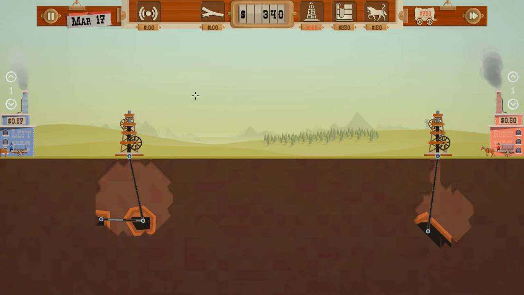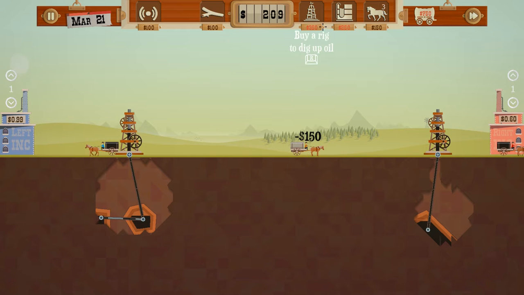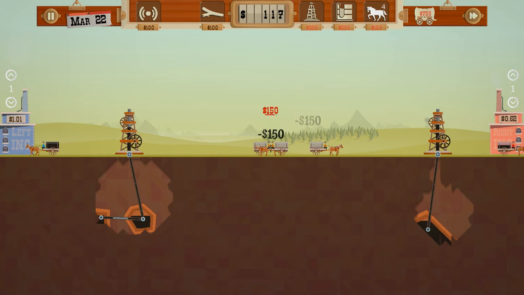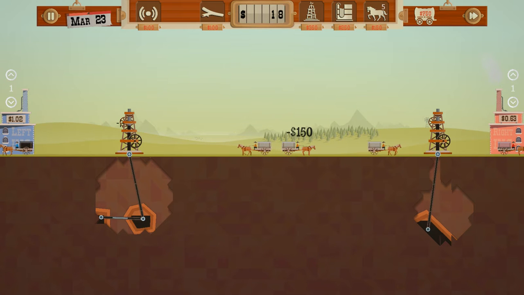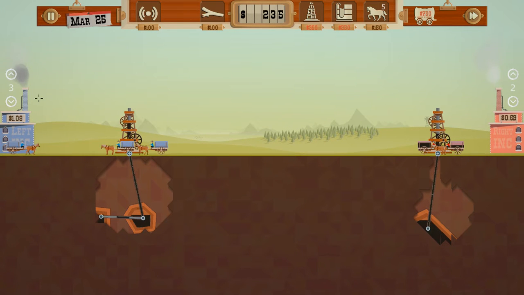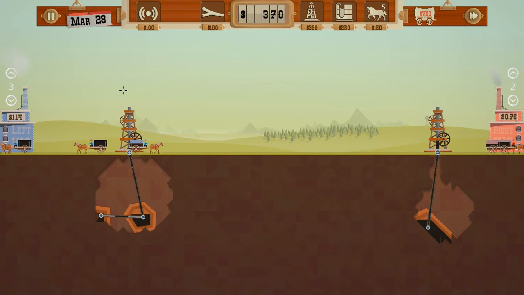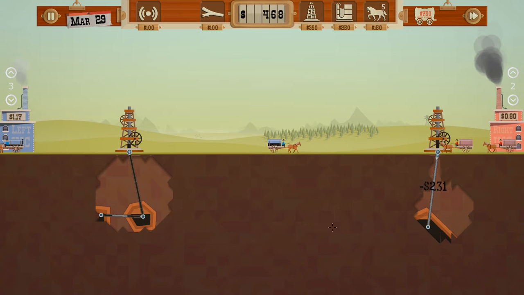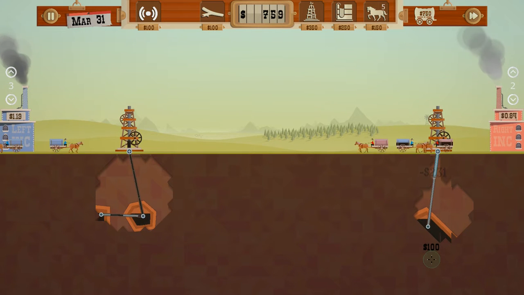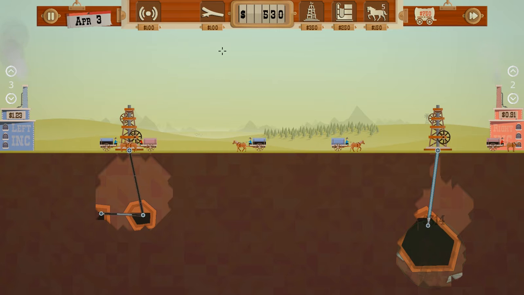Once you get a couple spots going, you kind of figure out the level of the map and see where the good spots are, where the bad spots are. How big is Big Mama? Big Mama is big.